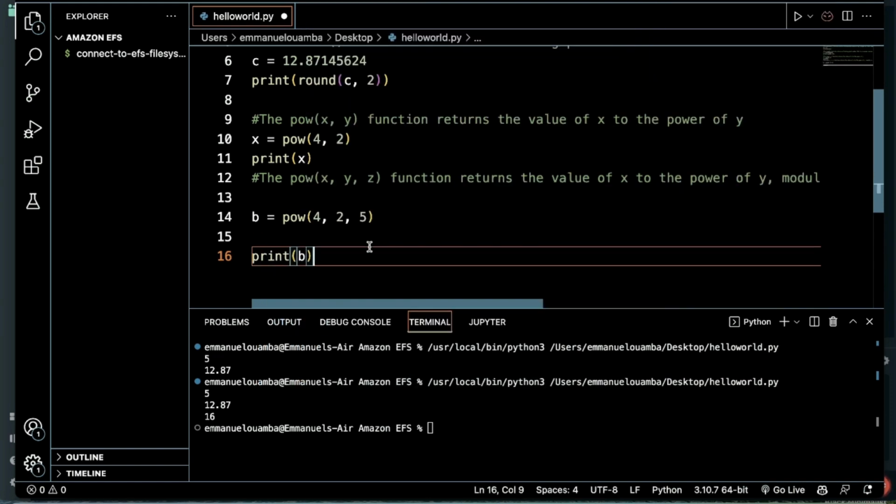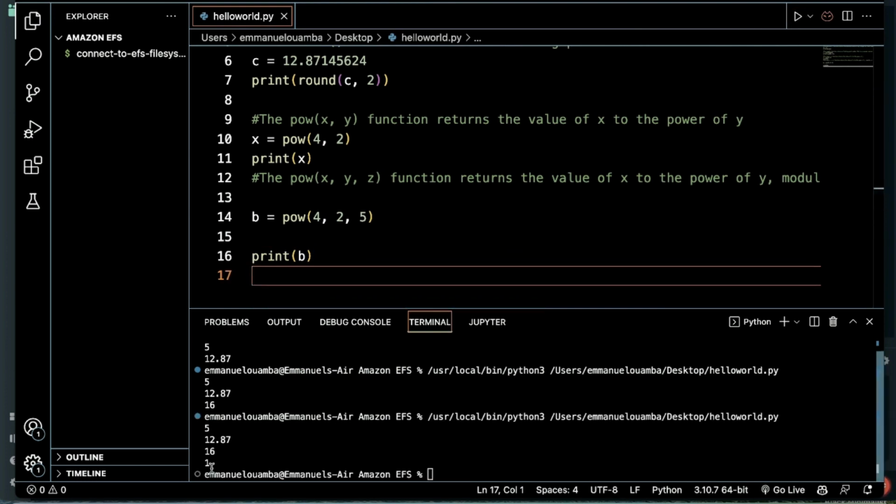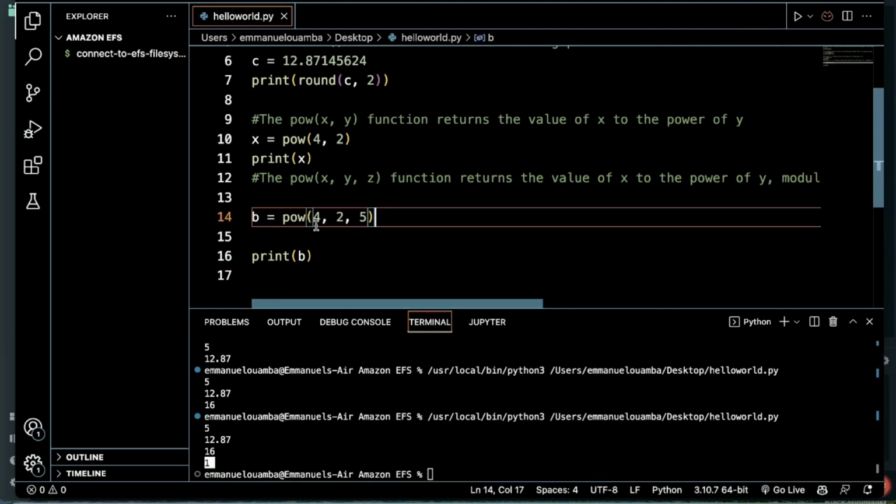We get 1. What happened is it calculates 4 to the power of 2, which is 16, and divides it by 5, so it's actually 16 modulus 5, which is equal to 1.